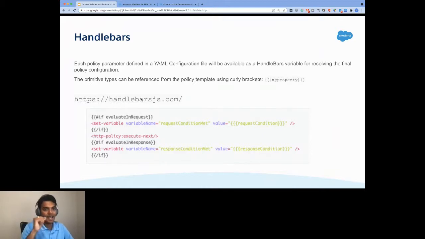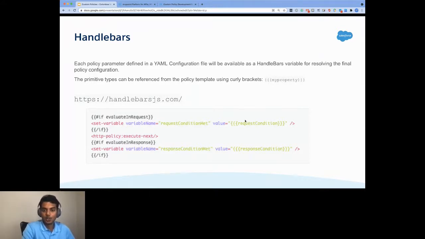There is something called handlebars, and I'll show you one example of how a handlebar looks. Handlebars is a JavaScript framework, and within the XML, wherever you see these triple curly braces, that is your property that you are receiving from your YAML file.